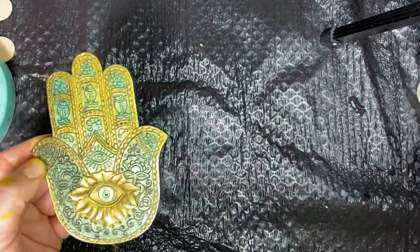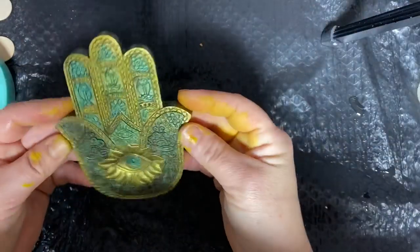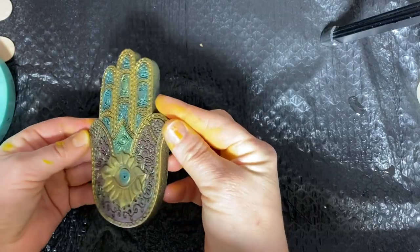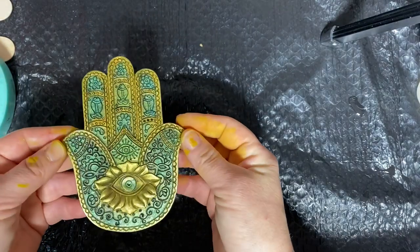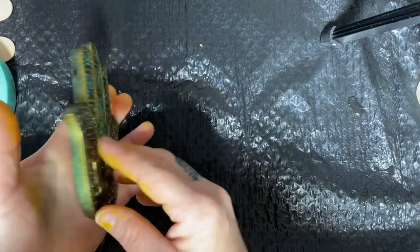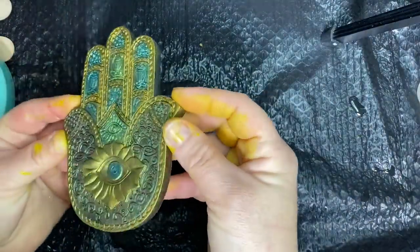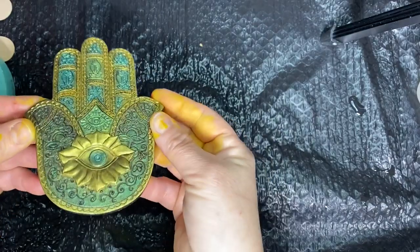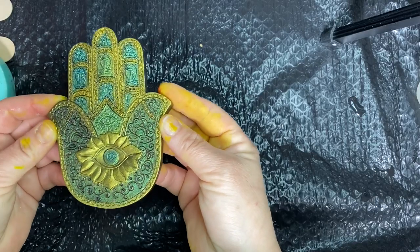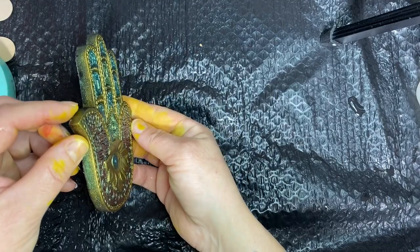Trying to get it in a good light. I have a ring light on. Let me turn it off. Oops. It's so hard to capture color on camera. This is what the back looks like. That is really neat. Super shifty.